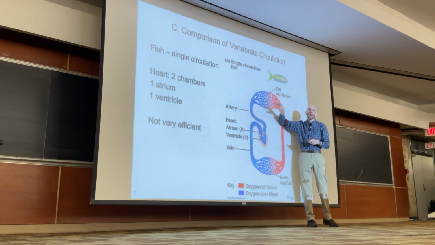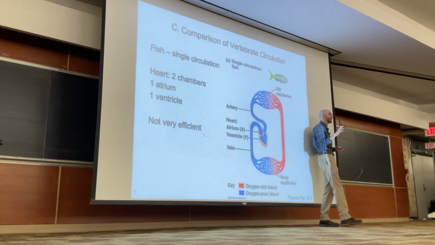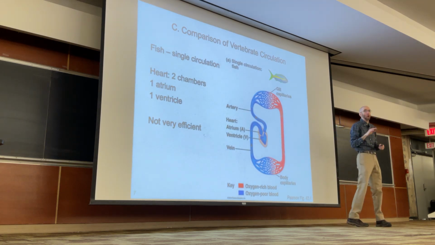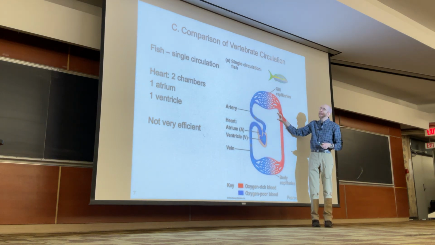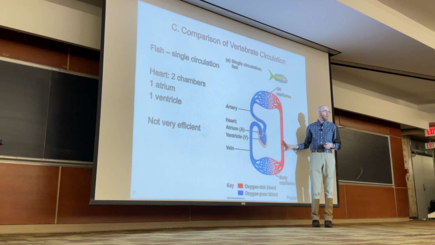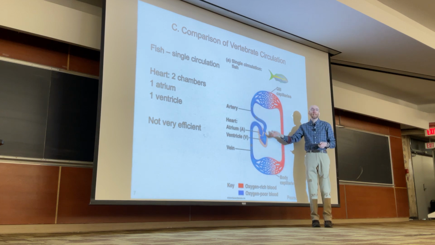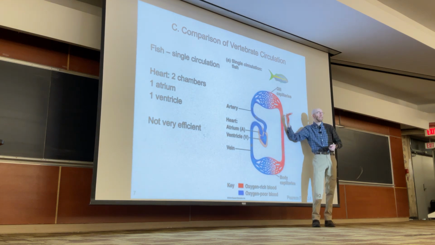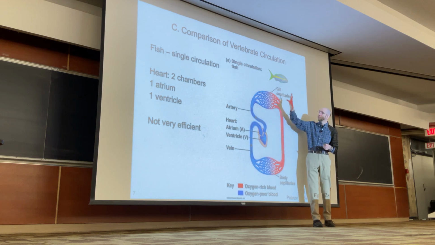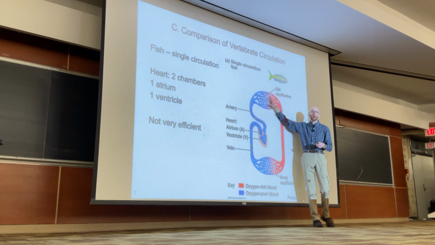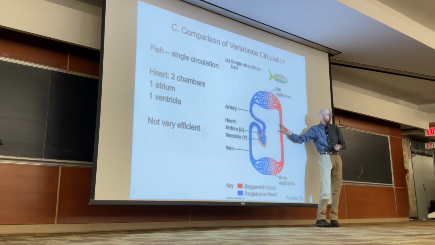Once you hit the gill capillary bed, once you hit any capillary bed, you're no longer high pressure. You're low pressure. So now you're going to circulate through the rest of the body very slowly. And the only reason you're actually going to circulate is because the heart's going to keep beating and pushing more blood behind you. So it's this really inefficient, slow circuit. You're going to go from the heart to the gills at high pressure, and now you're at low pressure, going through the rest of the body.